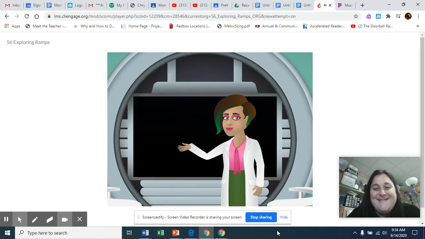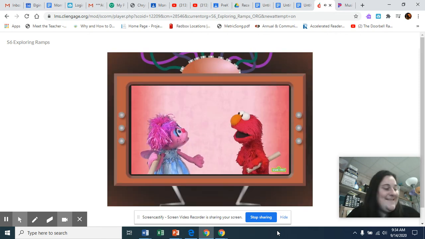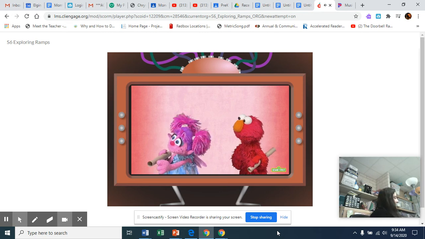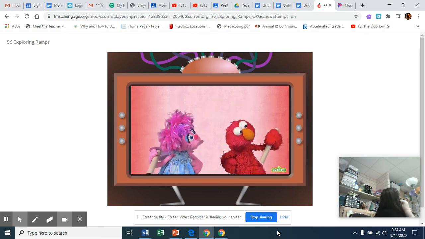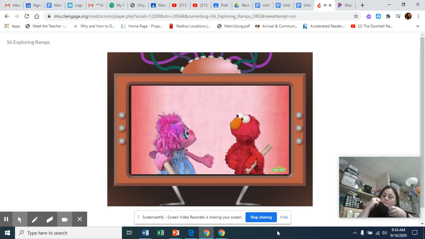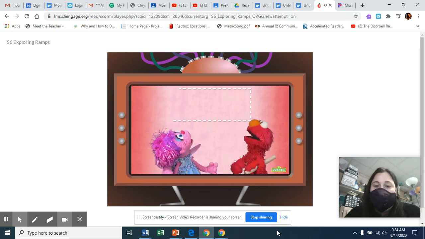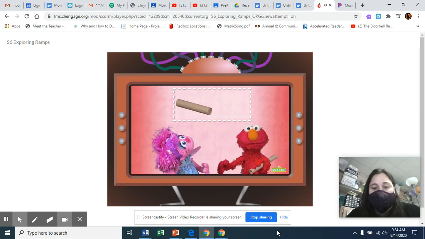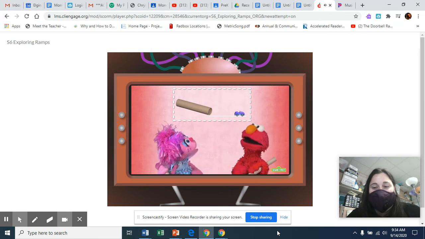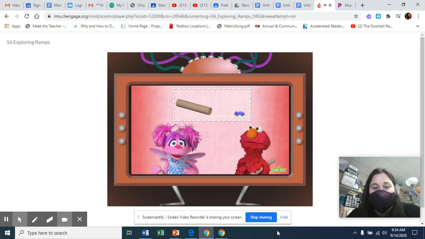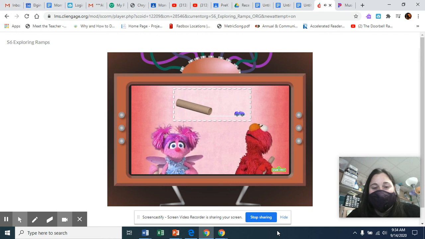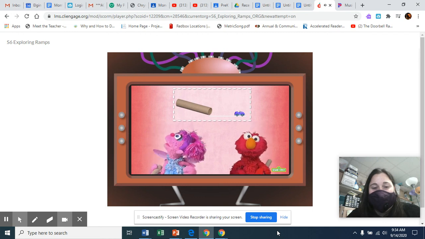Hey, Elmo, you know how we could play with this paper towel tube too? Oh, well, how? Well, I have a little toy car at home I bet would fit right in there. Oh, yeah! We can lift one end up and the car will zip through. Yeah. In other words, you can use the tube like a ramp. What's a ramp?